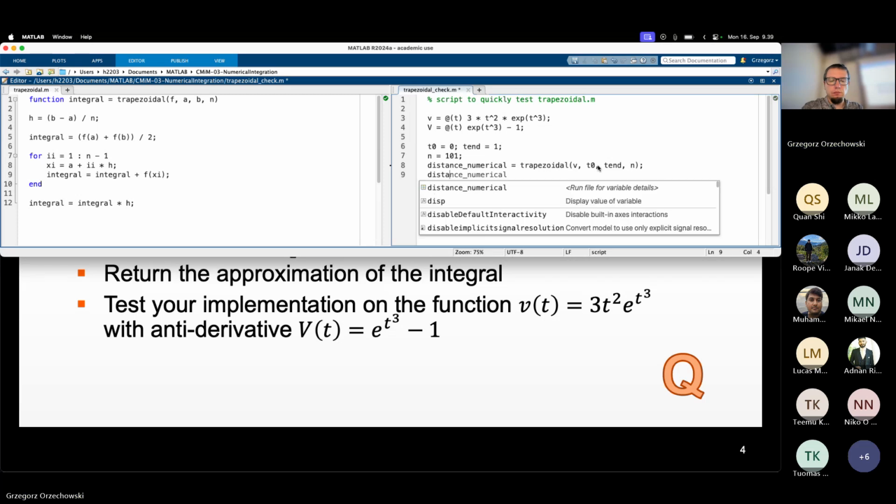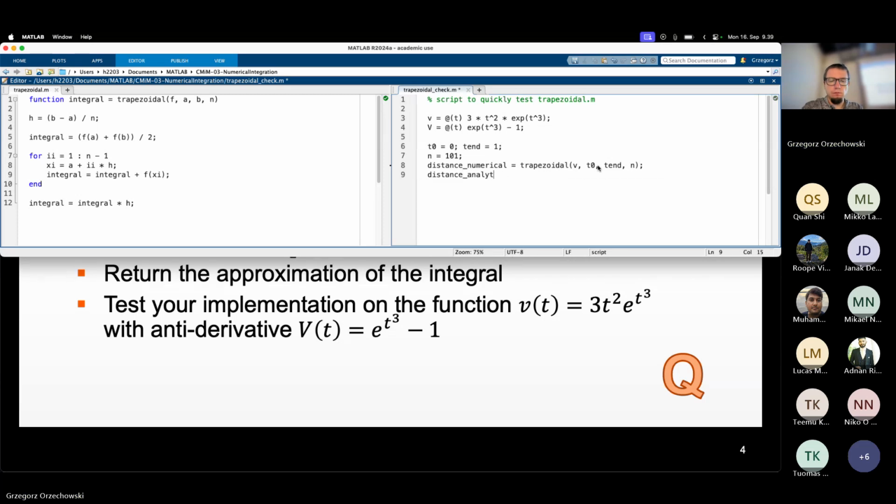Also, we can calculate this distance using an analytical approach. So we calculate v of t end minus v of t0.